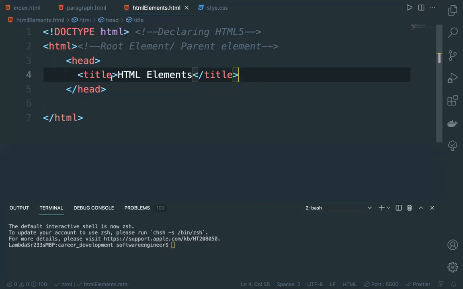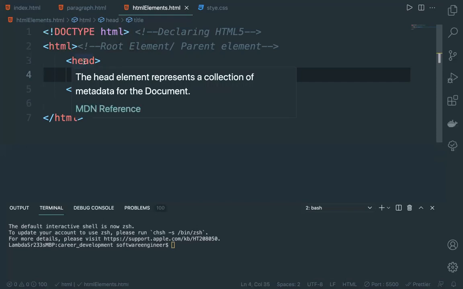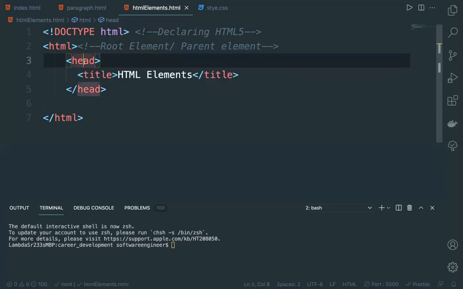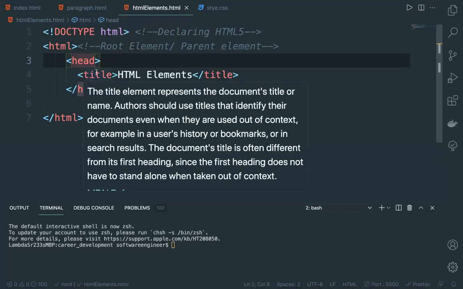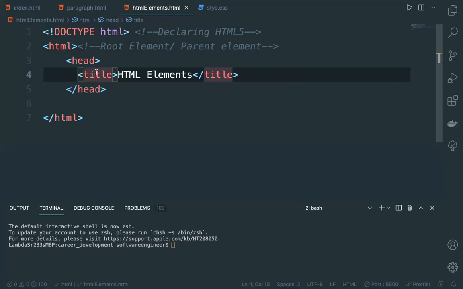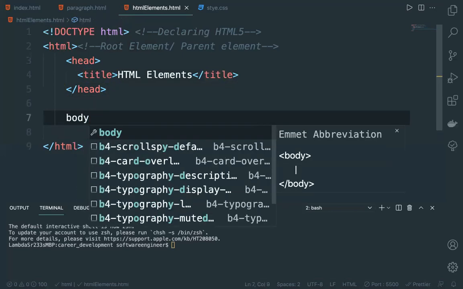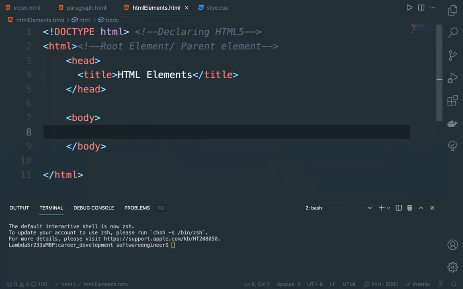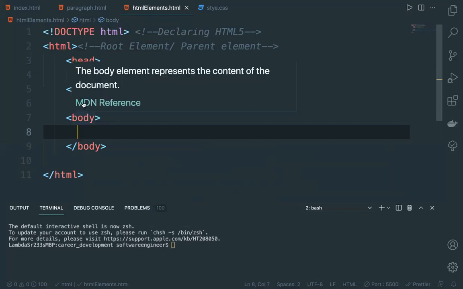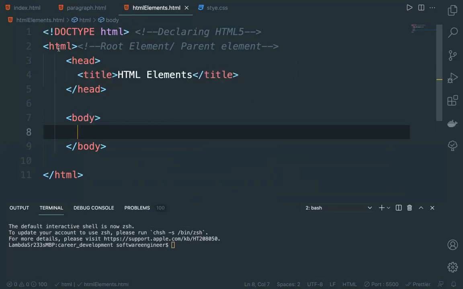So title is the child element to head element, and title is the grandchild element to HTML. Try to understand the relationship. And then we have the body element or body tag, and the body element and head element are siblings under HTML.